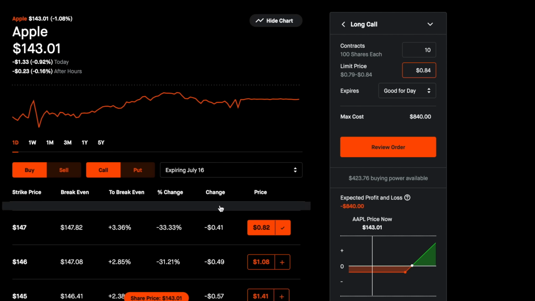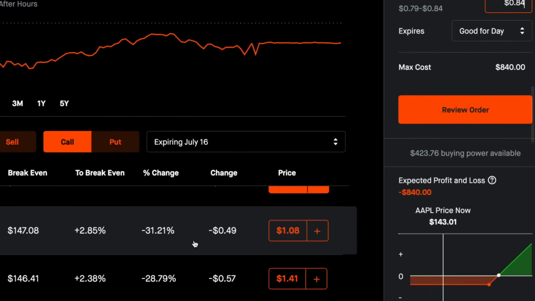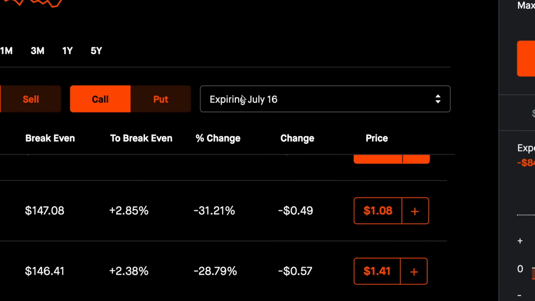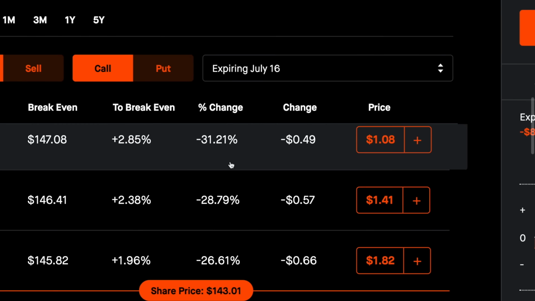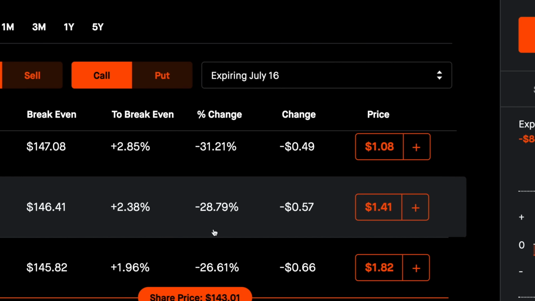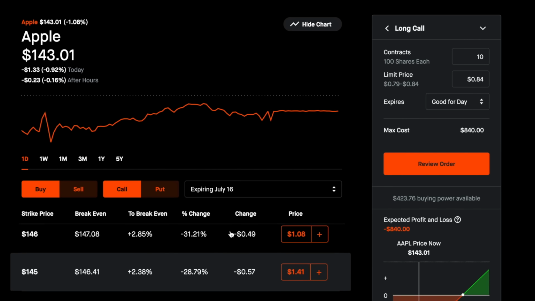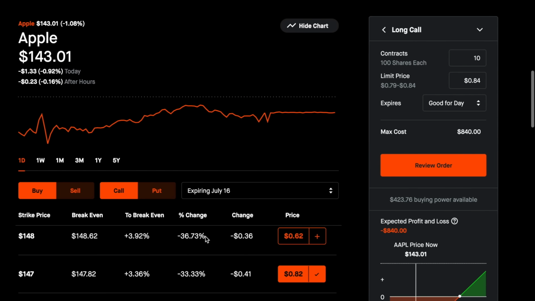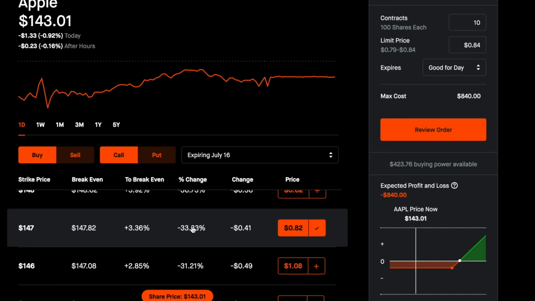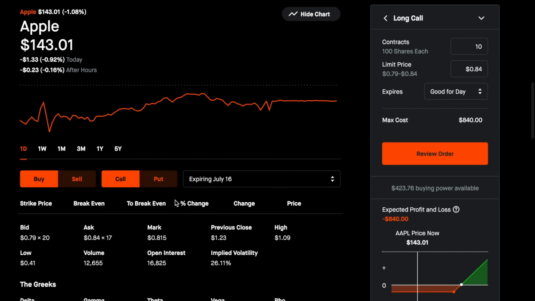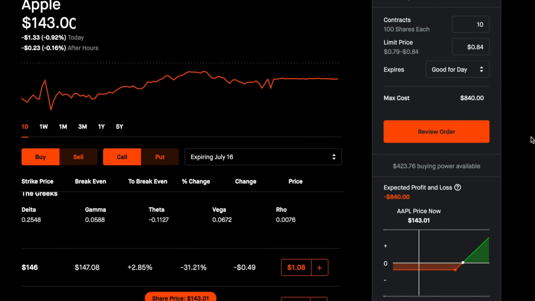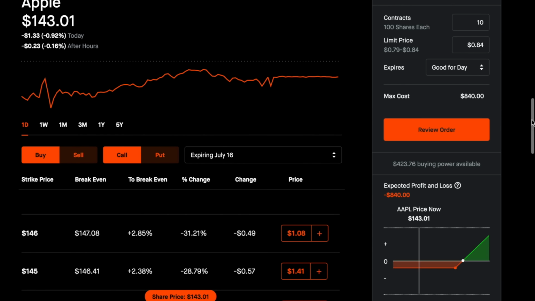So I'm going to break down what I meant when I said strike price. Let me zoom in here so you can see it a lot easier. Okay, so we're going to go back to this 147 strike price. If it'll let me. It's not letting me. Okay, we're going to zoom out a little bit. Cool. Okay, here's the 147. So I'm going to press on it, and it's going to tell me all this stuff. Let me do this manually.